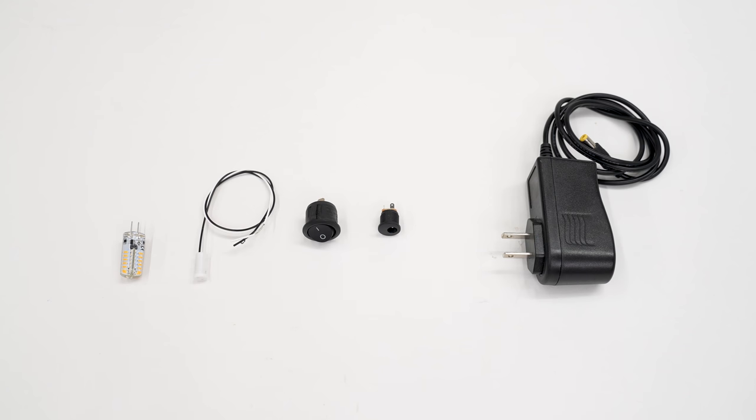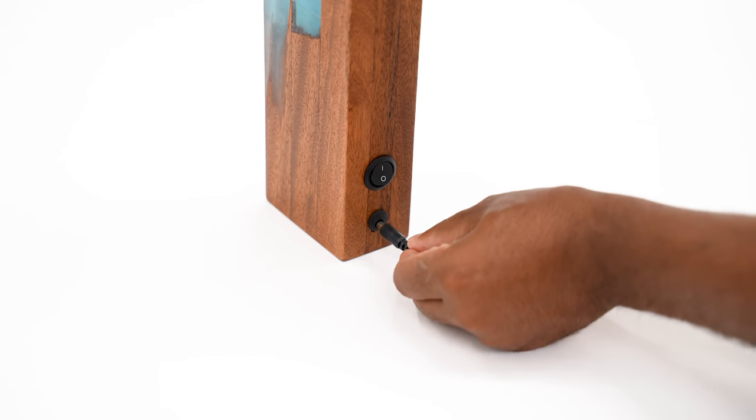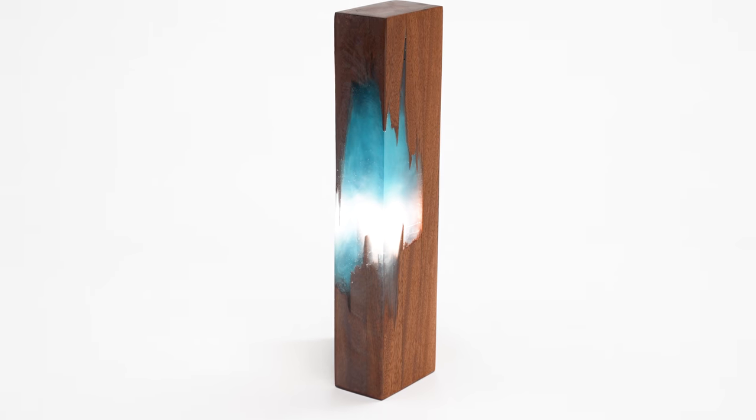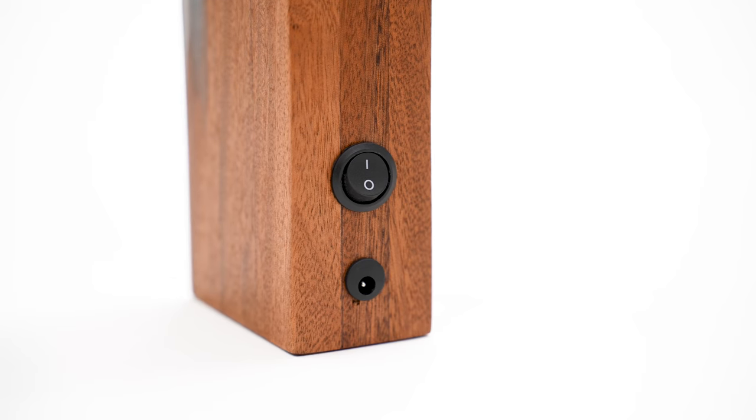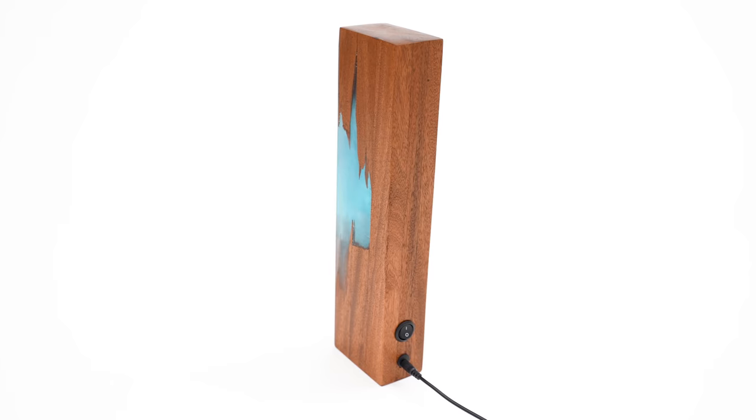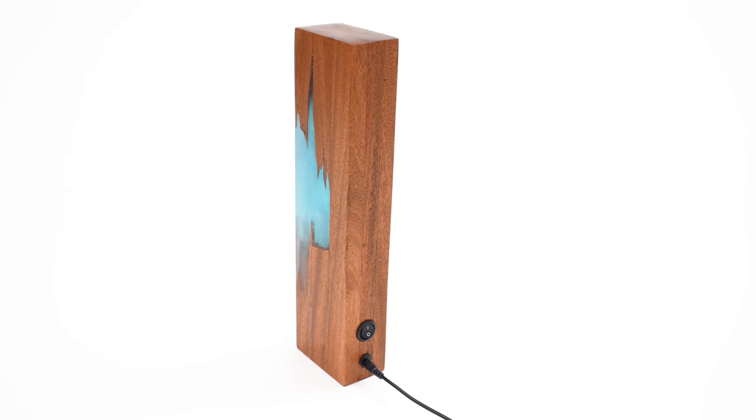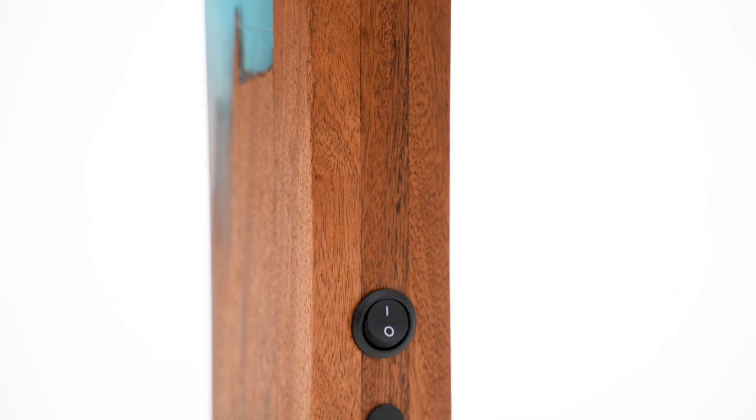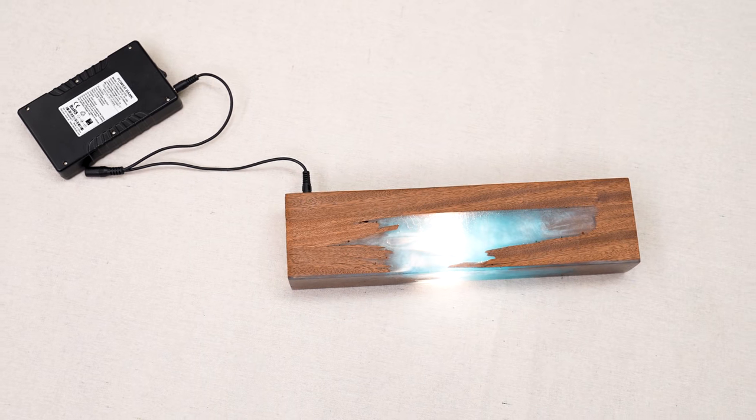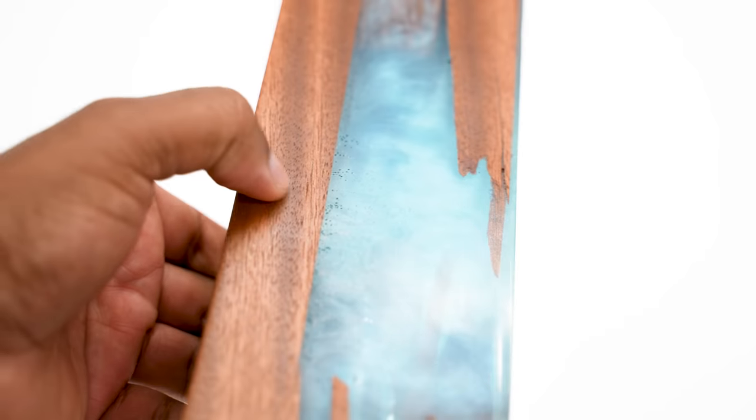Here are the components I used for the light and I'll link these down in the video description. This is meant to be clean and simple. To power this lamp, all you need is a 12-volt power source. Just flip that power switch and you have light. With this being a 12-volt port, you can power it from a power bank or a wall plug. Not only can you enjoy a nice glow from this lamp, but you can position it so you can turn the light away from you and give a little light to your desk if you want to work with the lights off.